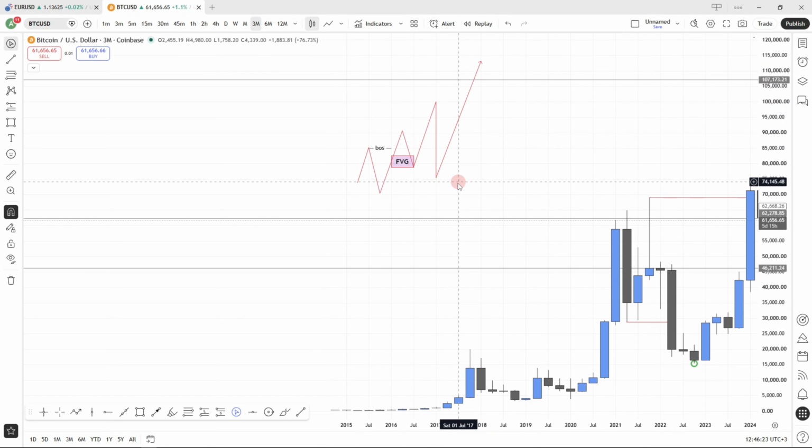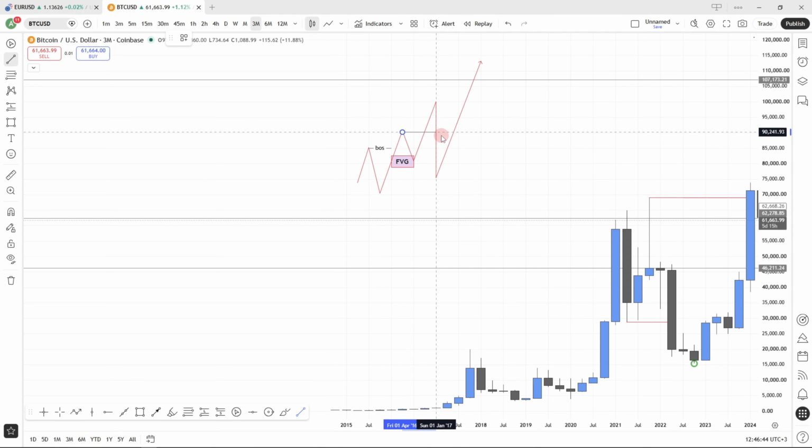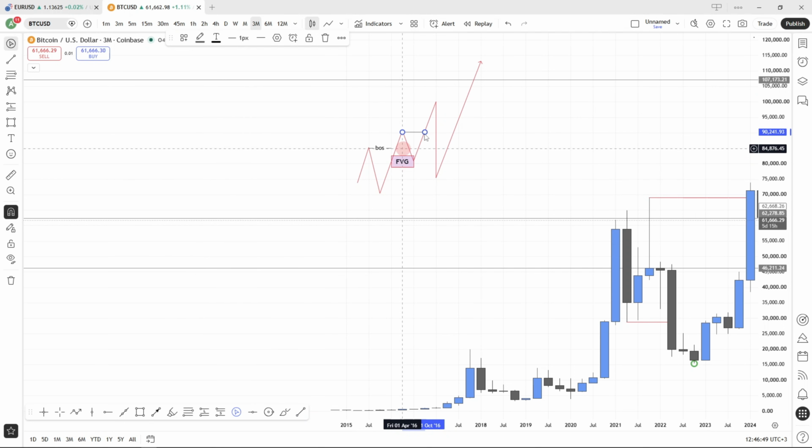So once we've had a mitigation into the fair value gap, and you can see this mitigation, what did it do? Once price mitigated, this is the mitigation. This is where the mitigation happened, this price action. It mitigated this fair value gap and gave us what? Gave us another break of structure. Once it gave us another break of structure right here, this is the break of structure that price gave us. So we have our second break of structure.